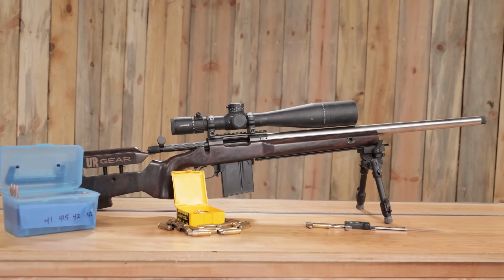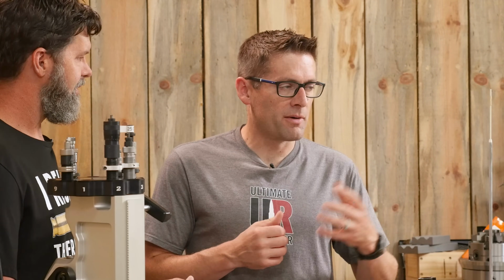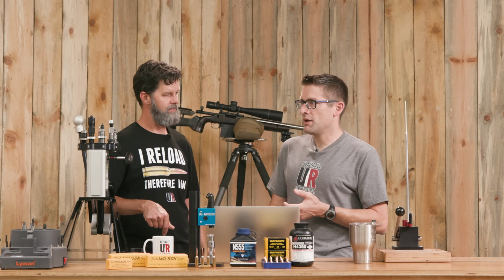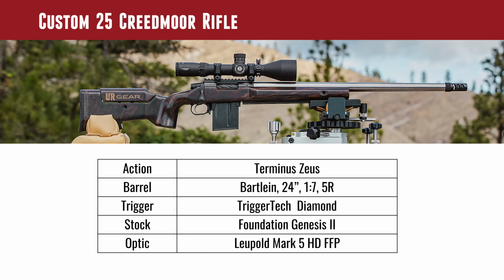These Foundations, they're very rigid, they're very stiff, but there's this micarta, it has the ability to absorb vibrations, and so the recoil impulse on that rifle is so nice. It's hard to describe unless you shoot it. Yeah, until you pick up the rifle and handle that Foundation stock. It's got the full-length Arca rail. We've got Hawkins Precision bottom metal and magazines. Really top-notch stuff. This rifle, we've got a lot of different barrels for it too. We've got 6 Creed, 6.5 Creed, 25 Creed. So we've got kind of the full lineup, which is nice. But the picture shown here shows it with a couple different options. Yeah, we had taken the Chronos and used it on another build.